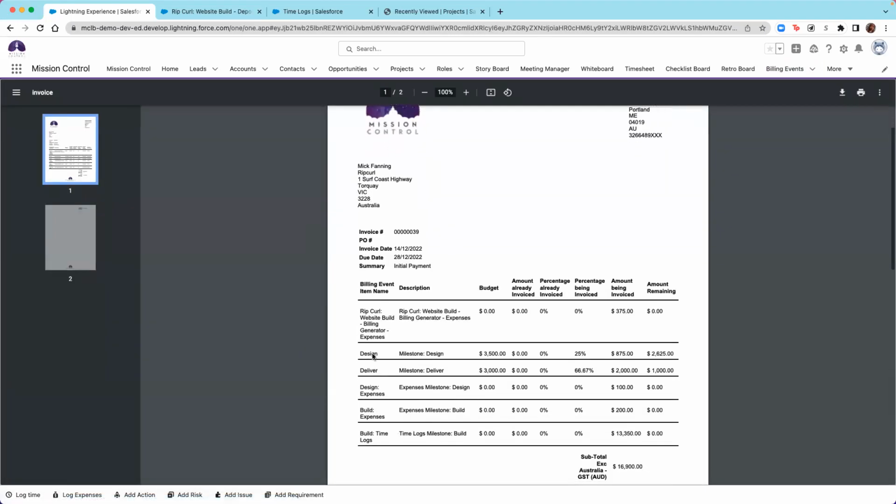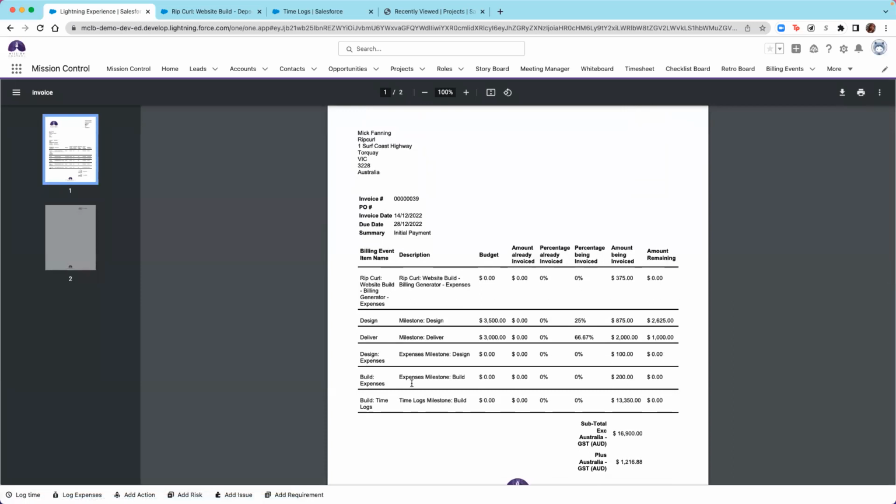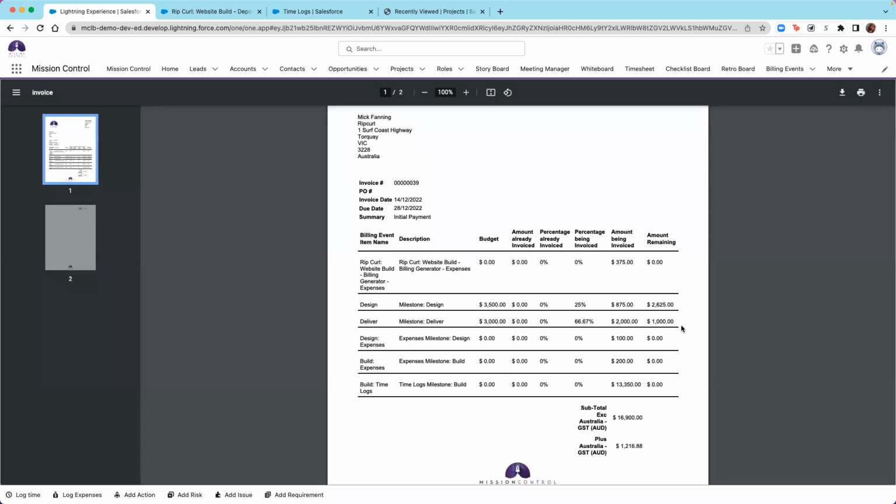All right, so you can already see we have way more details regarding our line items, as well as the amount already invoiced and the initial budget, so that the customer can see we only invoiced 25% of that budget. And then on our deliver, we only selected $2,000 from the initial budget amount. We also get a breakdown of what's remaining for those milestones.